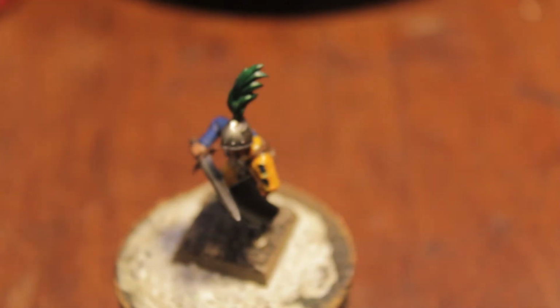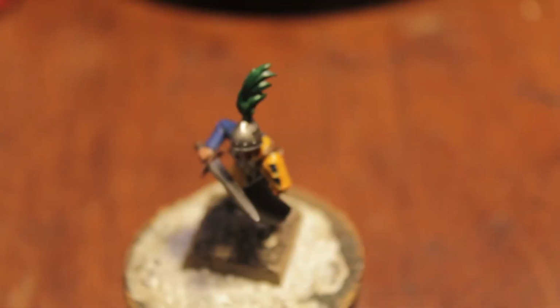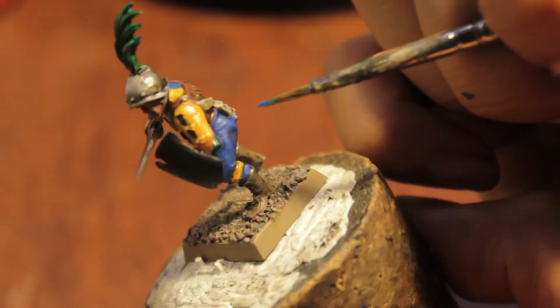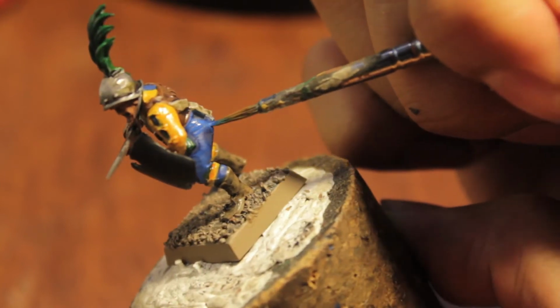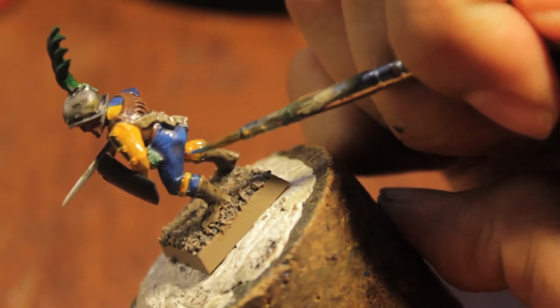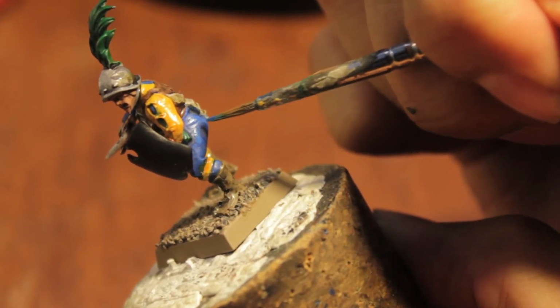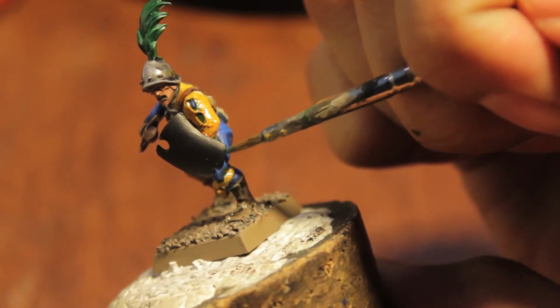Okay, so we're back with Nordland, and we're going to highlight up the blue areas now. Since we used a wash, we're going to go back and layer back on some Calidor Sky. This is just for me personally. You don't have to do this if you don't want to, but I always find that going back over with the base coat is really helpful. Lets you decide what the wash is really going to end up shading the most and what you want to highlight back up.